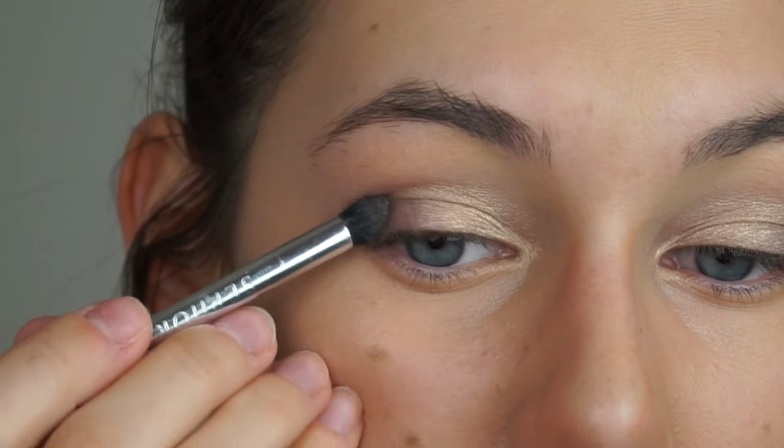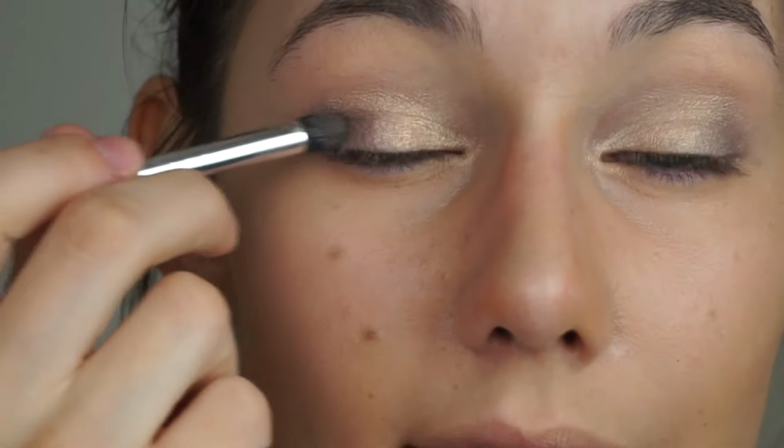Okay, so it's a little purple. It actually brought out the center color a little bit more. You can kind of see the 3 now, or at least I can. I hope you guys can see it okay. I like how it made it a little bit darker, so I think I am gonna carry this into my crease. Oh, by the way, this is my Bullet Crease brush I use all the time. This is what I'm using in the outside corner.